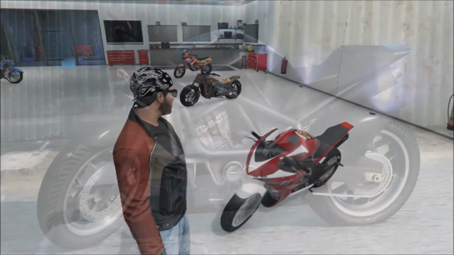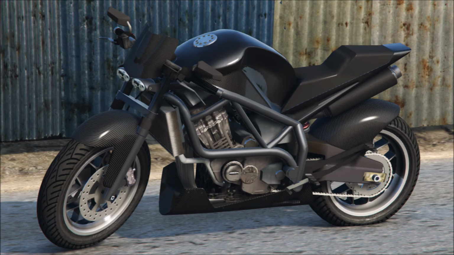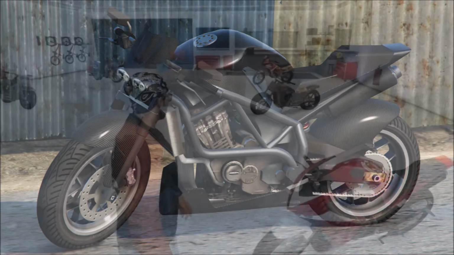Now this one is the Dinka Akuma, $9,000. It's the fastest bike off the starting line. Has awesome acceleration. Its top speed is nowhere near as good as the Bati, and it doesn't handle as good as the Double T, but it is a lot faster. And if you can get it off the starting point, you can pretty much lead the race with it.